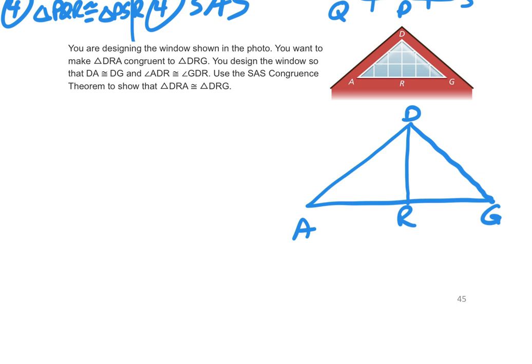You can do a two-column proof, but what I would also say here is if it doesn't say write a formal proof, you could write it out as some statements, and I'll kind of show you what that would look like here. And I'll kind of give you guidance on when you should or shouldn't do a proof. But in some cases, you wouldn't necessarily have to write a two-column proof. I know that's the way we're going to see it most of the time. But on this one, we could say that DR is congruent to DR by the reflexive property.